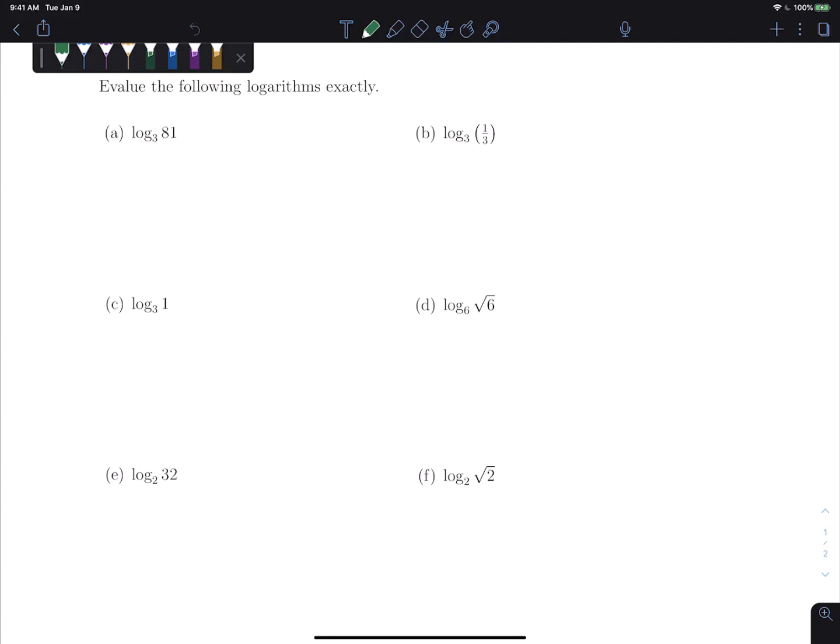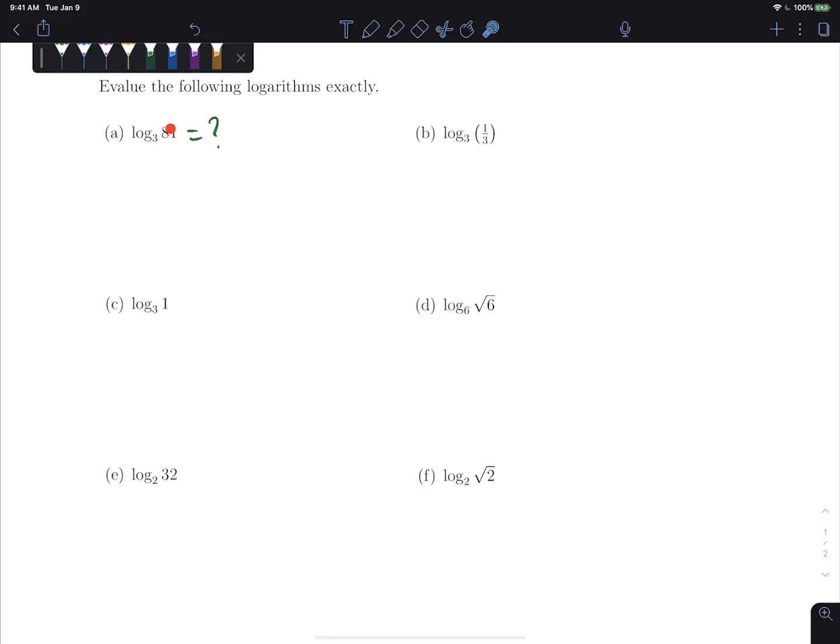Hello. In this video, we're going to look at evaluating logarithms, even if we don't already know what they're equal to. I will show you how to use the calculator at the end of this video, but I want to look at it now without the calculator. So we have log base 3 of 81. What you really want to know is 3 to what power gives you 81? In other words, you can think of what's the cube root of 81?